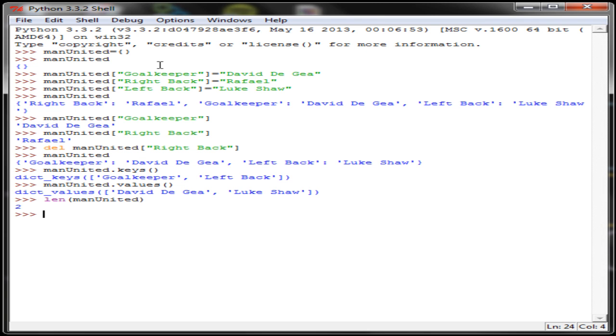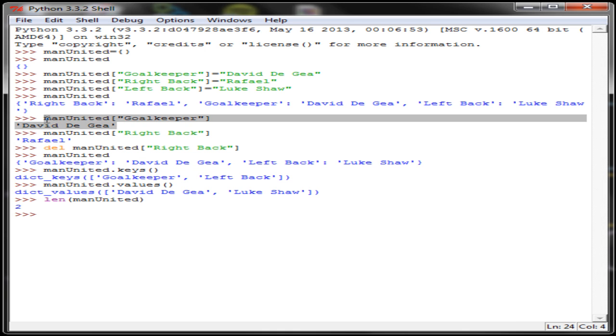So again, very, very useful. Similar to lists, in the fact that we can store multiple items of data. The main difference is we can have an actual key or an index assigned to the actual data, and this can be useful in describing what the data actually means. We can then use that to delete certain data from the actual dictionary, or to find certain data from the dictionary.